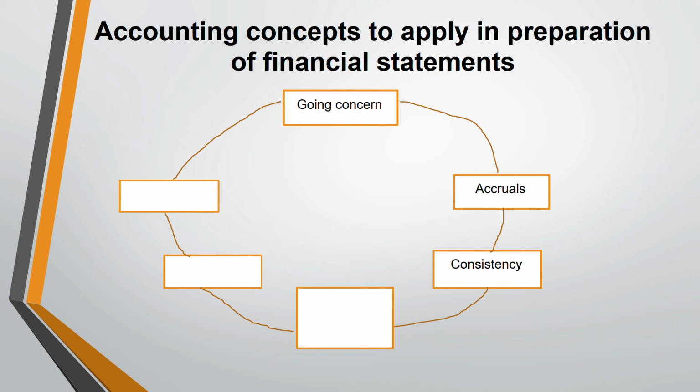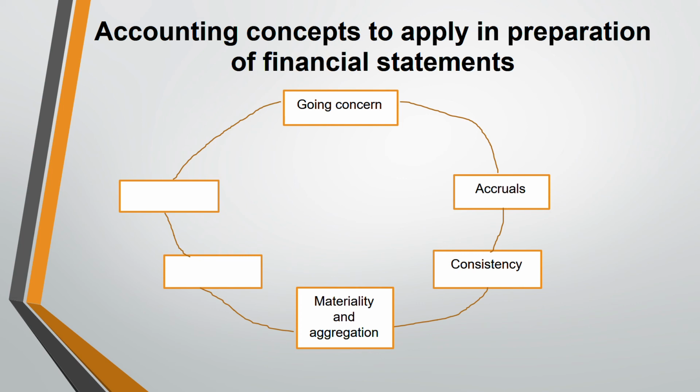Then we have consistency. Consistently you have to do it. If you have adopted one method, for example, depreciation on a straight line basis, every year you will be using a straight line basis. Unless you think it's no more relevant now, then you change. But changes in accounting policies are very rare. It should not be very frequent. So it has to be consistent so that you can compare easily. Because remember, one of the enhancing characteristics of useful information is that you should be able to compare, according to the conceptual framework. That's why the way you present the information has to be consistent. Okay.